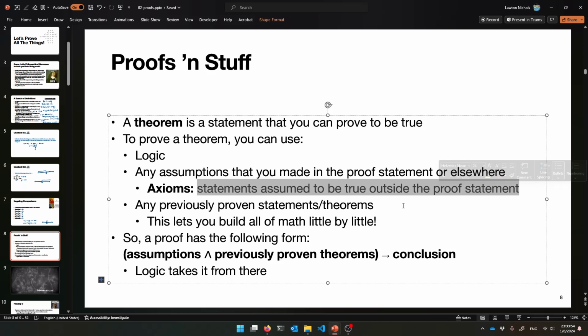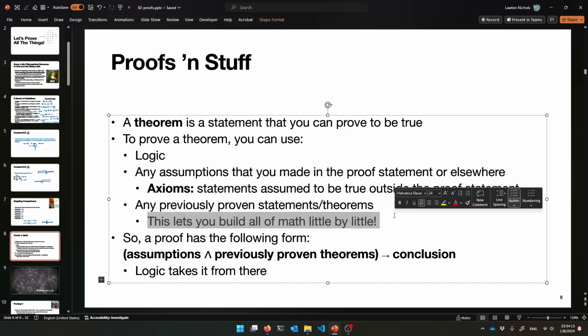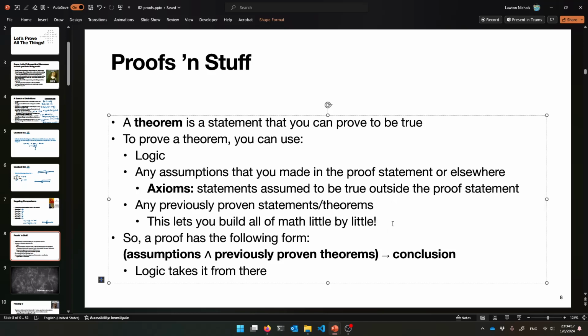So there's that. You also can build up the idea. You can build up all of mathematics with theorems one at a time. So you can use any previous proven statements because you know that those were true. You just proved them to be true a few pages ago. And some people really wanted to do this one day, and they wrote a really long book. And on page 500 is when they finally proved that 1 + 1 is 2. So you can build all of math piece by piece if you really wanted to, one theorem at a time. And you just use the previous ones as firepower. Okay, this is really cool to think about.